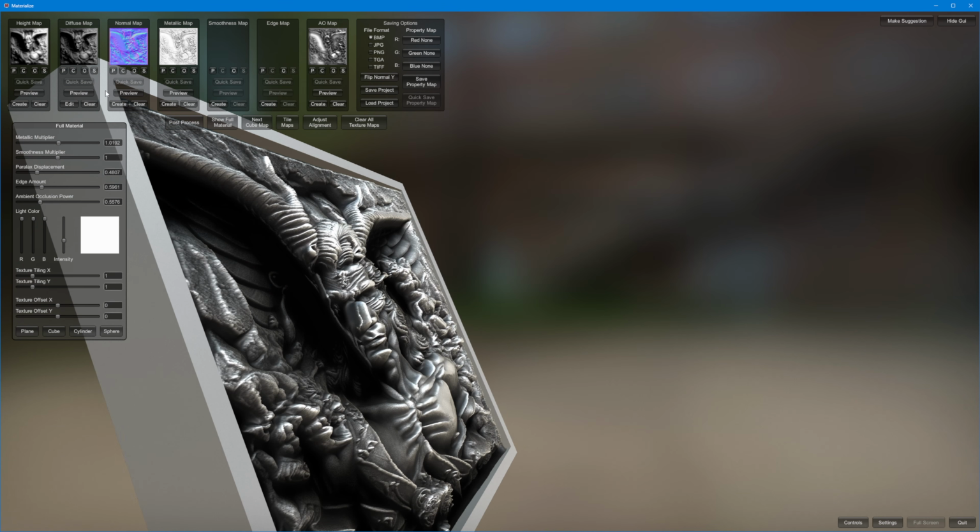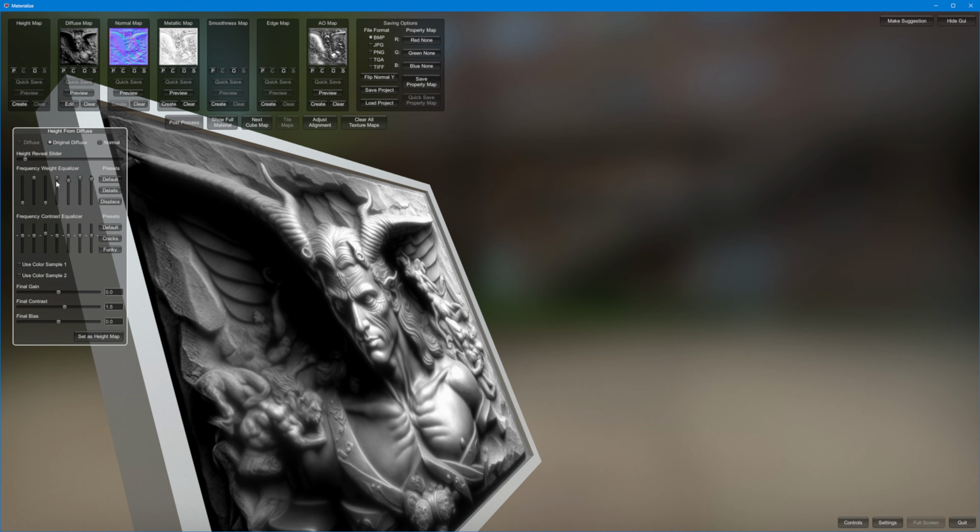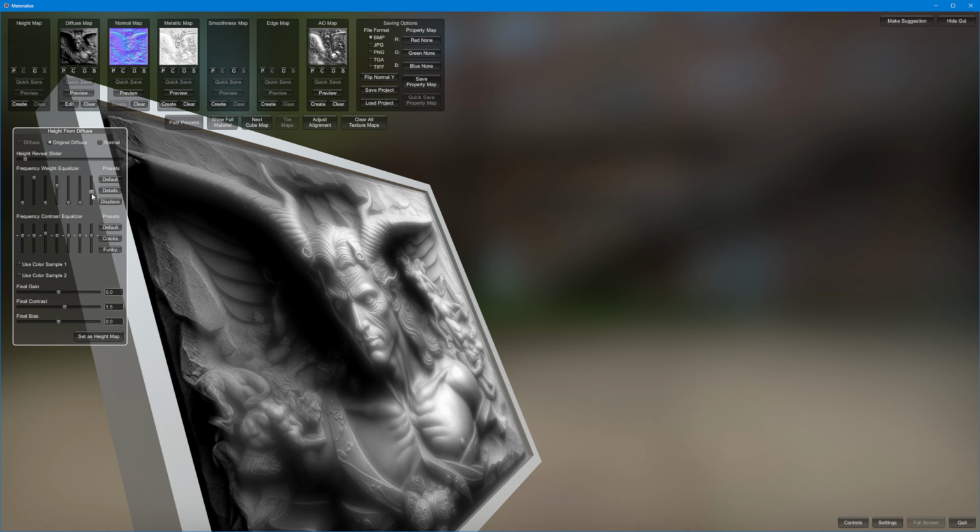Now bear in mind, this works with things like taking photos outside with a phone, maybe of a tree bark or the ground or something like that. As long as your texture is generally square, but it doesn't have to be, then you can bring it over into Materialize. This can also work with AI art. So let's say you're generating bricks or soil or anything like that through something like Midjourney. Think of leaves. Think of any kind of example where you have a base color texture and you would like to have a height map, a normal map, and so on, and then to use them in your favorite 3D software. Well, Materialize does it all for you.